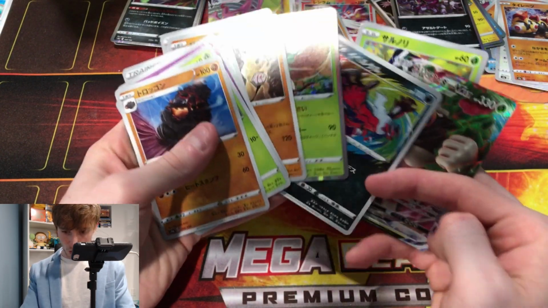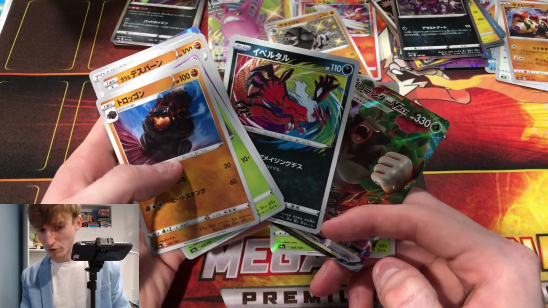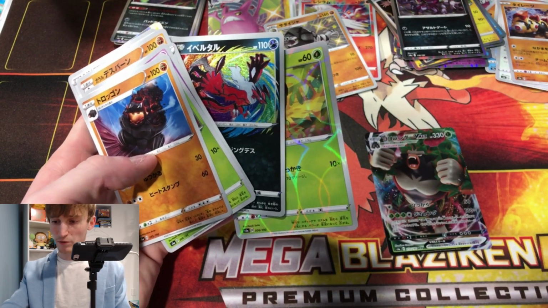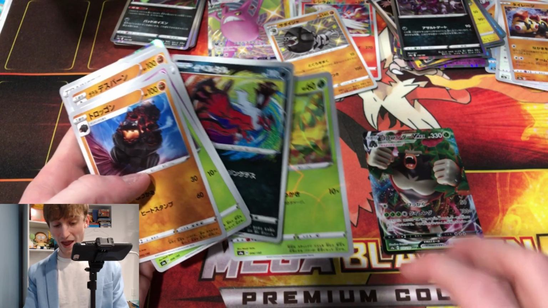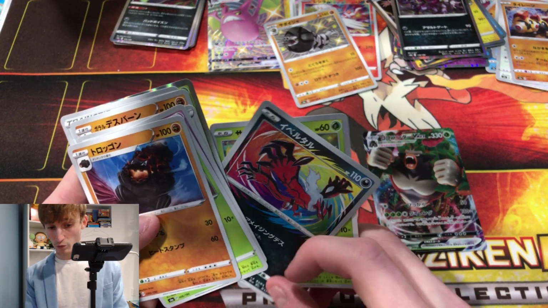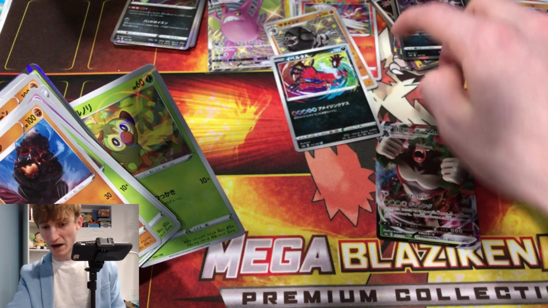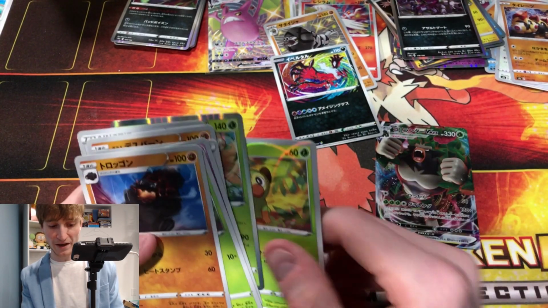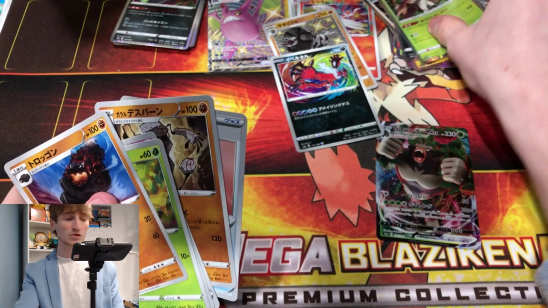Oh, look at this. Oh my god. How many VMAXs was that? Was that 3? I mean, technically, no, it was 4. We got a Rillaboom, a Ditto, a Dragapult, and the Crobat, and now another amazing rare. That was an incredible box. 3 shinies, 2 amazing rares, a Crobat, 3 VMAXs, obviously a ton of shiny cards, a ton of reverse holos, a ton of foils, and that's what you get with Shiny Star V.